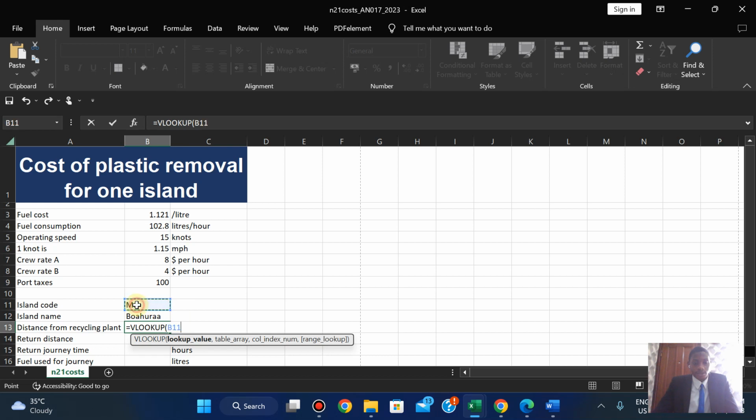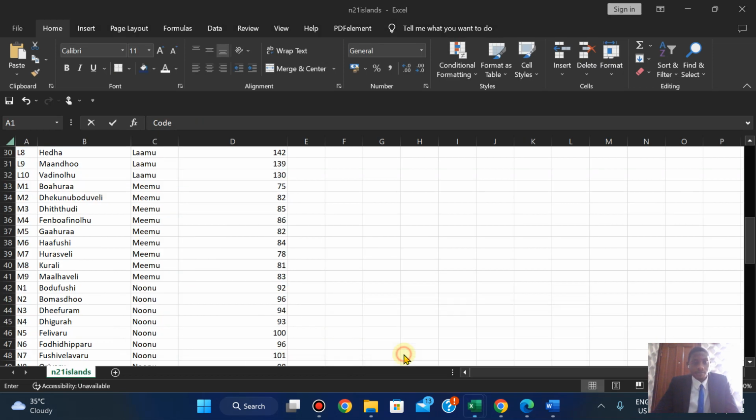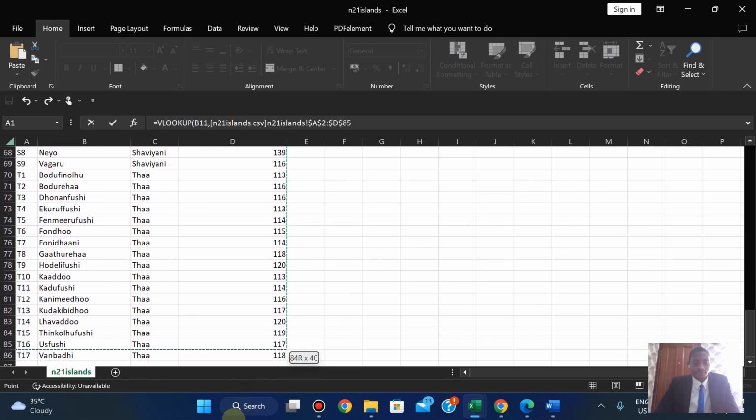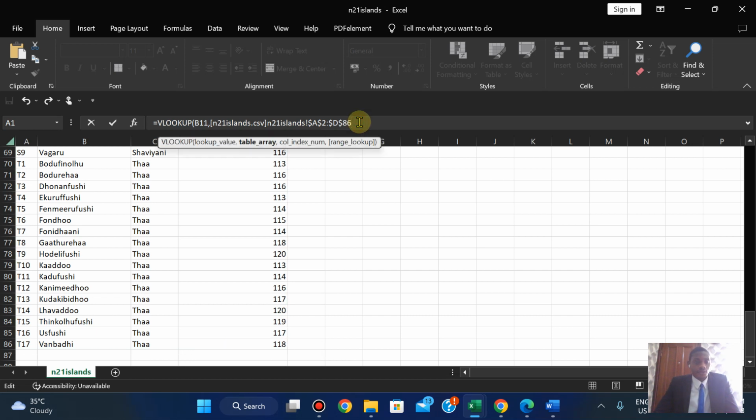The lookup value will be this, comma, table array, distance from the recycling plant, is going to be 1, 2, 3, 4. The fourth column is going to be an exact match.